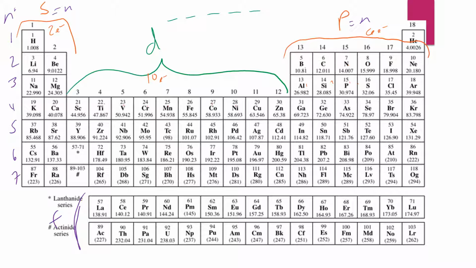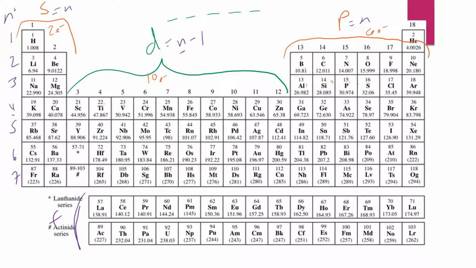The other thing that's weird is that while the S and the P blocks are the exact same as the number of the row, the D block is different. We'll go over why in the next couple of slides, but the D block is equal to N minus 1. That means the row number minus 1 gives the D level. So this one goes in right here. This is in the 4th row of the D block.